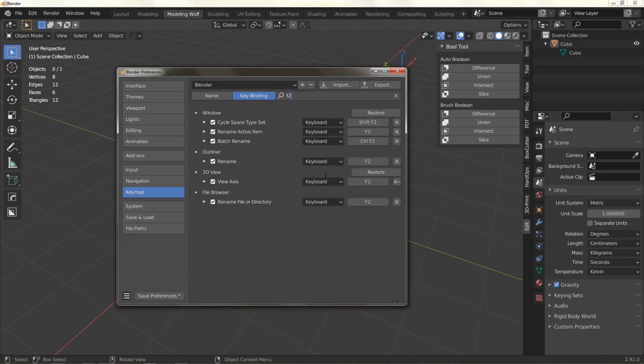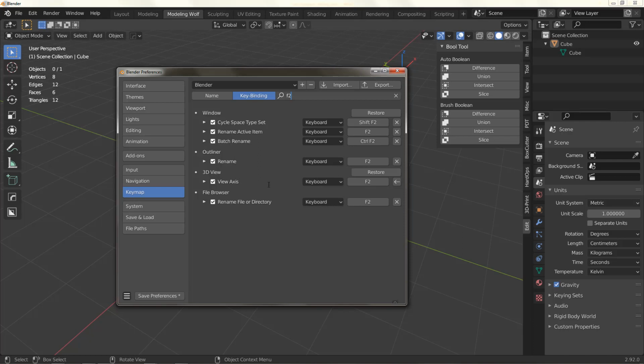So you can always see whether a shortcut is already being used by Blender, and if you want to change it or overwrite it, I would recommend that you make notes of that, especially if you make a lot of changes. If you're new to Blender, many of these options are a bit confusing, because a lot of the functions here have exactly the same name, like the view axis. I'll show you that in a second.